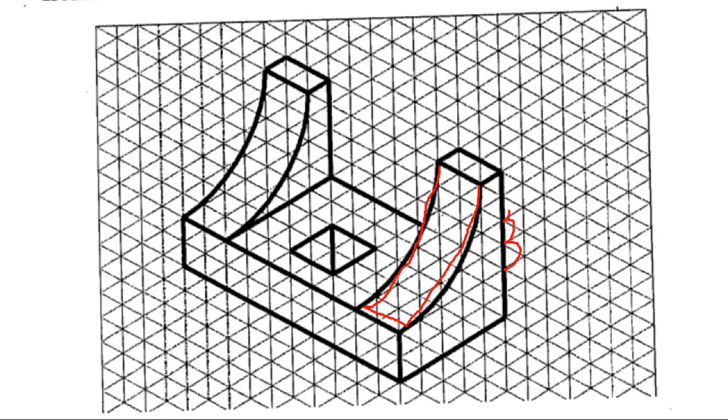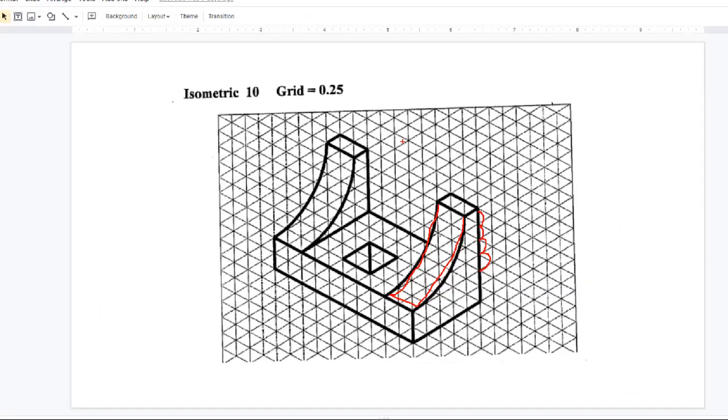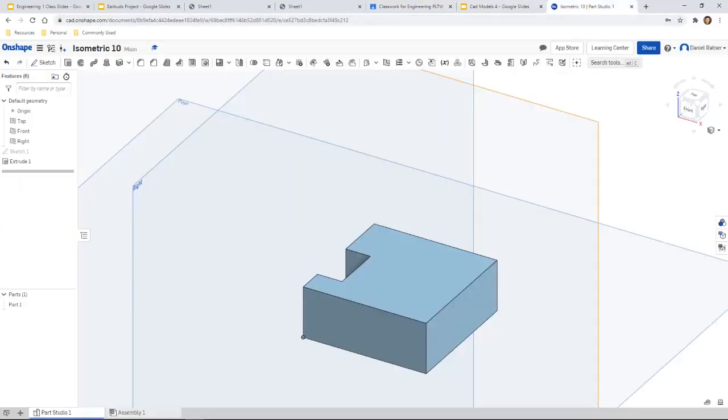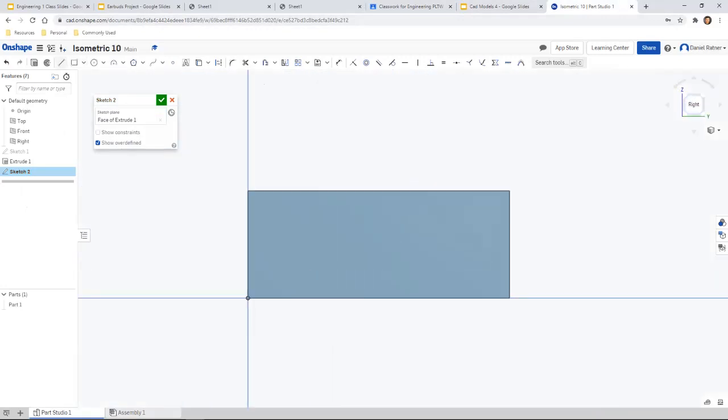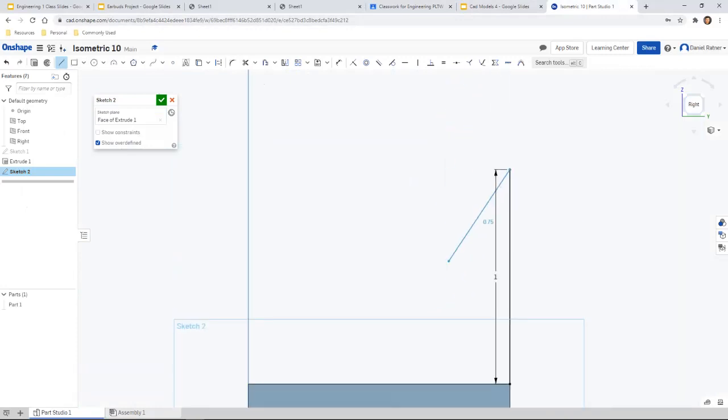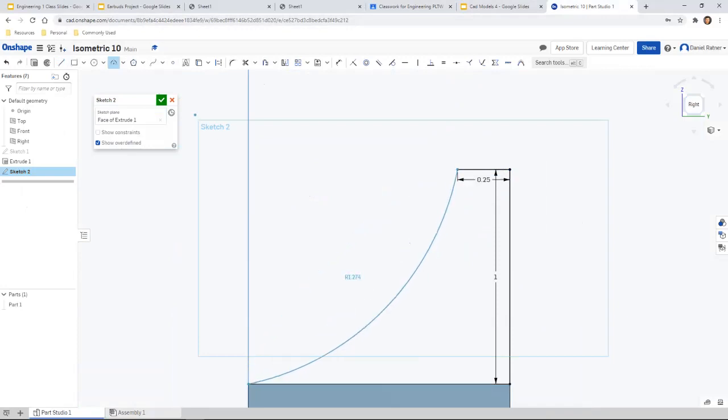So 1, 2, 3, 4 for our height. So that's equal to 1.25 here. And then we can use the 3-point arc tool and connect these 2 points and find the point where it says tangent to the circle.